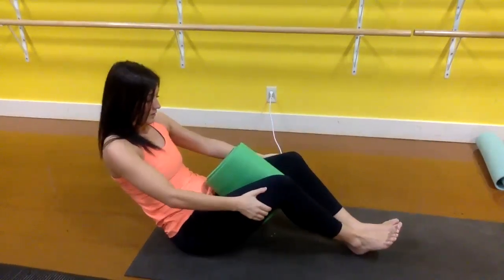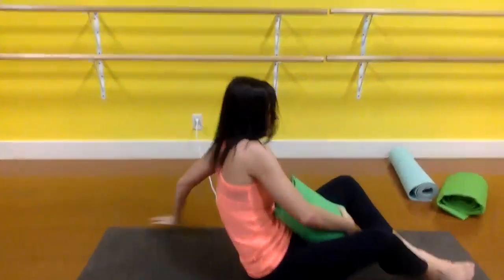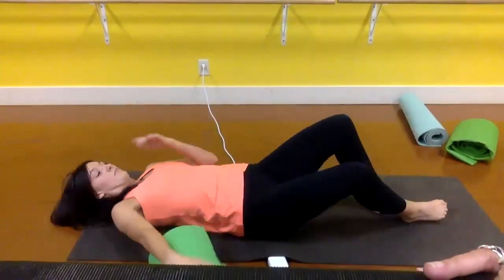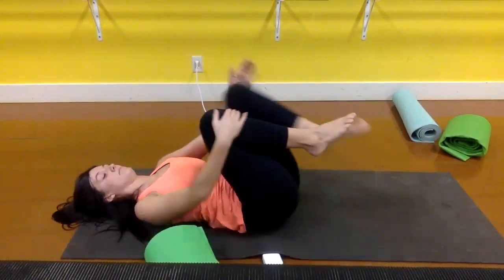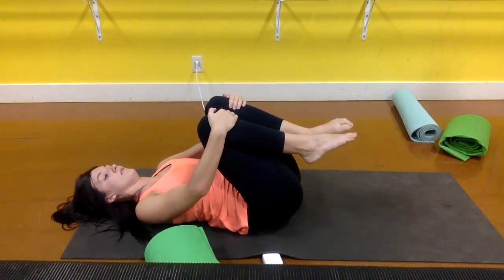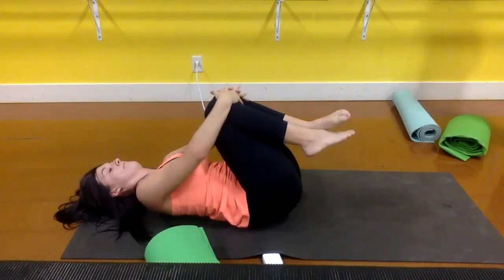Make sure you do have the mat underneath you, so slide forward a bit. Great job. All right. And once you're on your back, draw your knees into your chest. As the knees draw in, just rock side to side a few times here. Massaging your back into the floor.